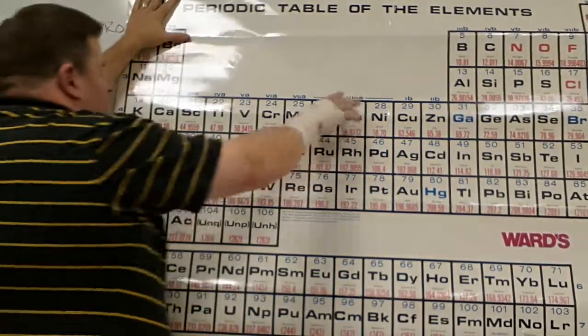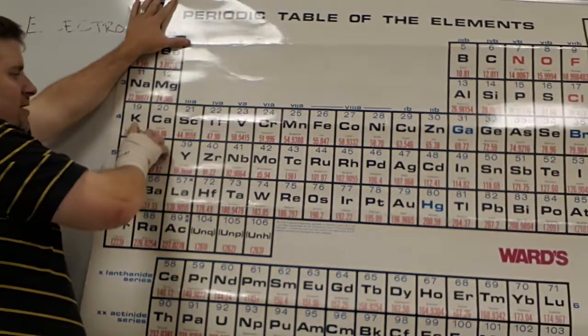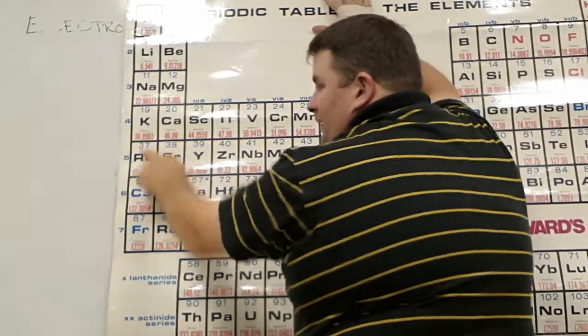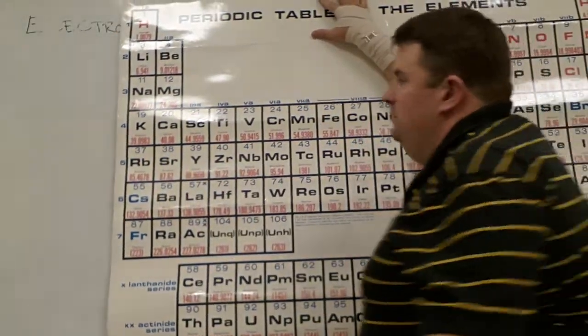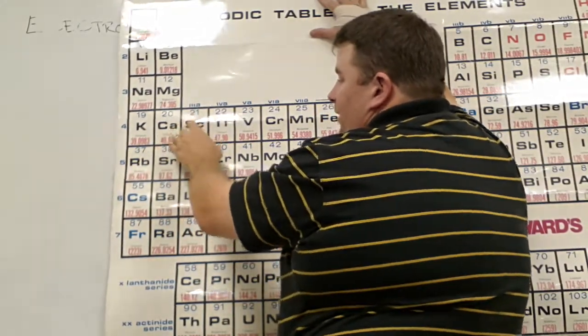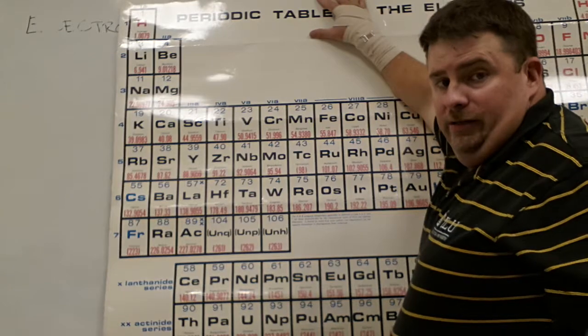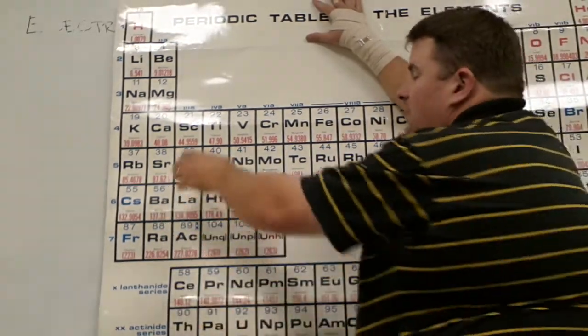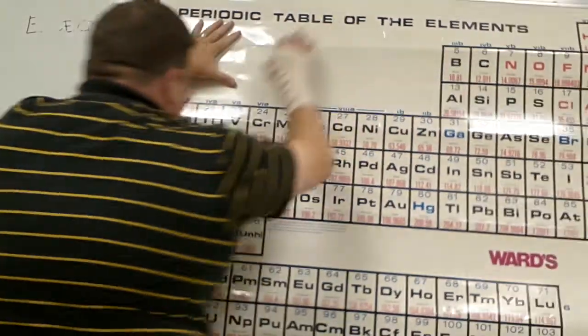Now when I get into here, I get to 4s. Notice I've got a number 4 right here. That number 4, 4s. What starts right here is the s. Now I get to that d block. Remember that d block, the energy-wise, is a little bit higher than a 4d. So now I get to 3d.